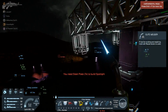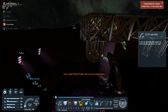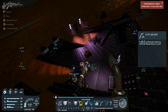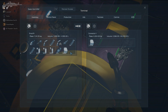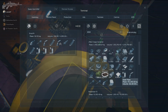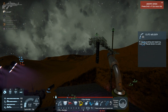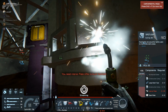Sort these lights out. I feel like I'm doing a techno rave right now. Well, yeah, so many welders going off. Right, I'll go and get some steel plates for us. I actually can't see the pistons very well from up here, unfortunately. Sharing inertia. You could always put a closer cockpit and just leave that one as show. Yeah, because it does look brilliant up there. You could always put cameras in as well if you need to. Oh yeah, that's an easier solution.